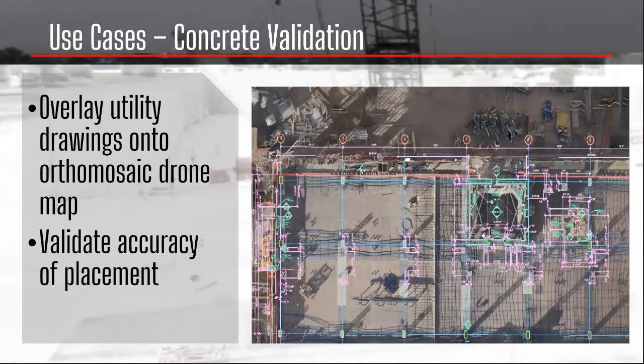And in this case, you can see that there's a lot of measurements around that elevator shaft within this slab. And so not only are we checking in placement, but once that slab is poured, now we can fly it again, and we can overlay the drawings onto the top of that slab, so that when we go to pour, or when we go to drill into the slab to connect stud walls to the slab, we can ensure that we're not hitting post-tension cables, we're not drilling through utilities or anything like that.